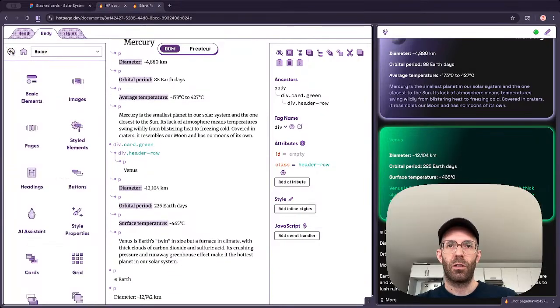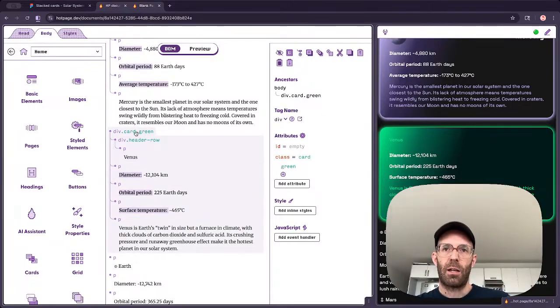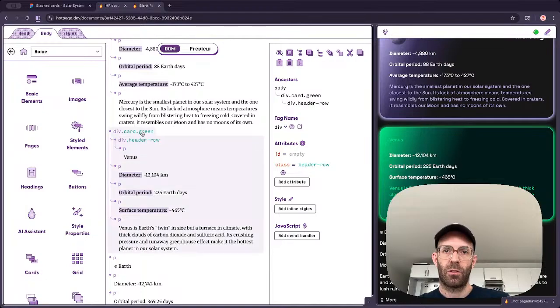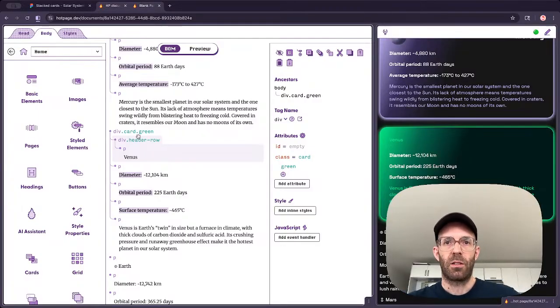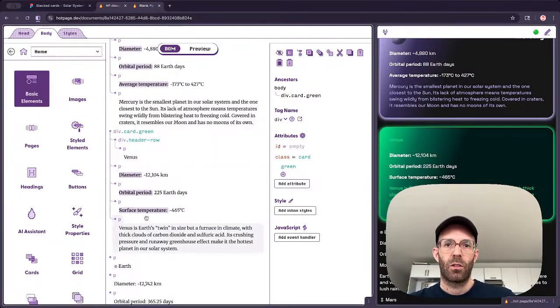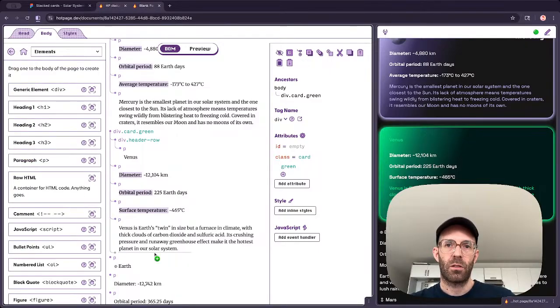So what I'm going to do here is, instead of having to type this out every time for you, I'm going to create one and then drop all of this data in there. So basic elements.